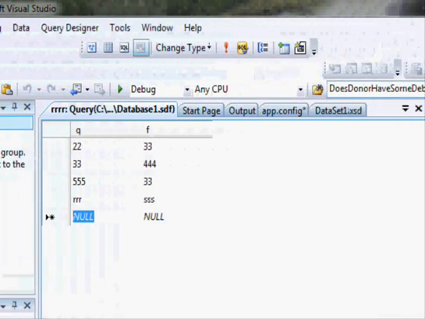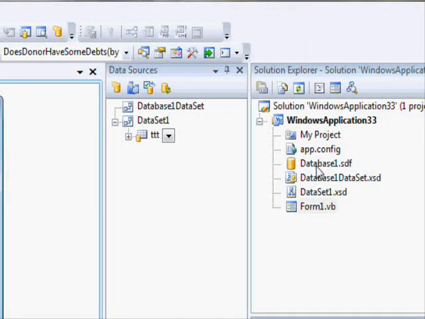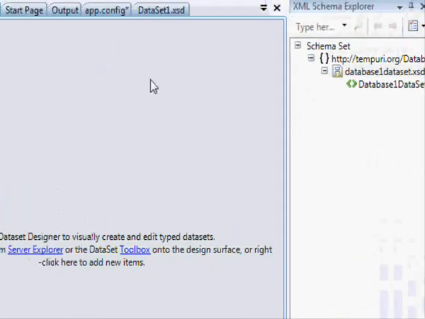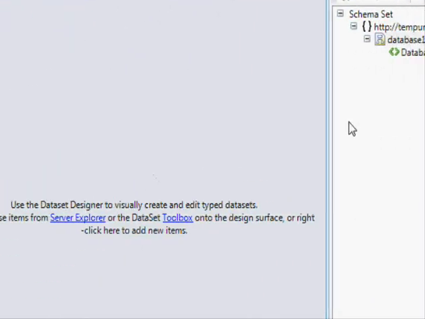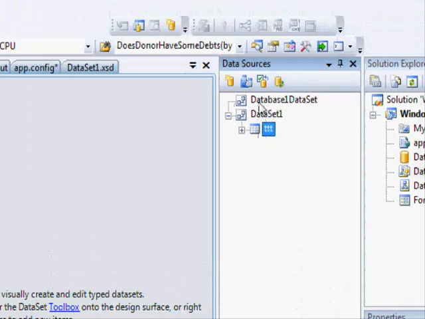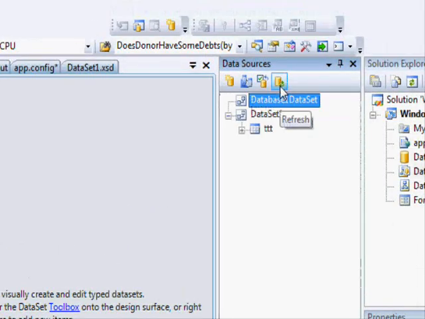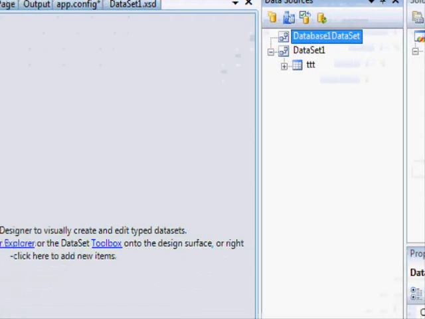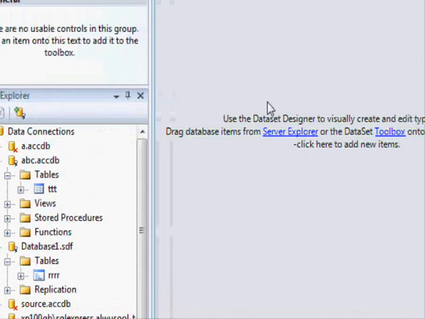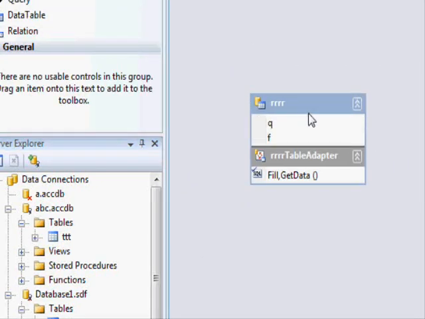Something like that. Okay, so we have these. I'm gonna close it. Now notice that as soon as I inserted this file, I created the data set. So now we have a different data set. Now this data set is empty also, and if I go to the data sources, you can see now I have... wait a second, this one was not refreshed, right? So I'm gonna refresh it. Okay, so here I don't have the tables, so now I will drag the information from the second type of database and drop it here.